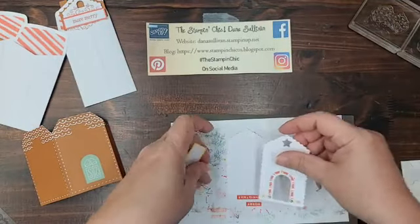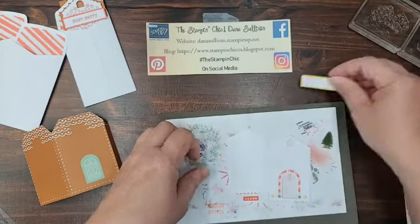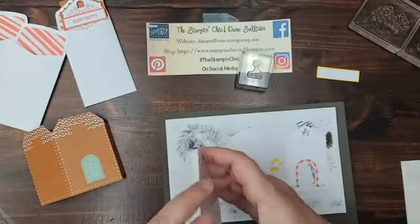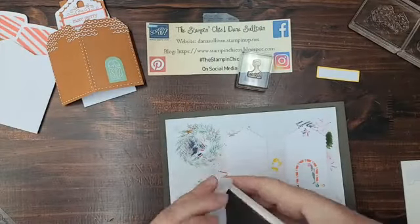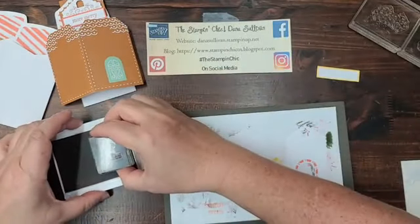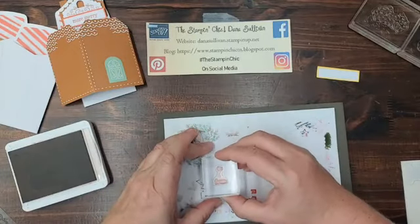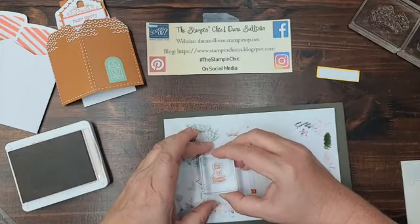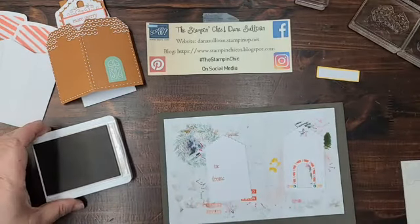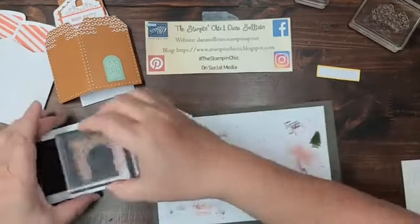I've had some fun with this one. Now, I didn't get a whole lot of time with it, though. You know, it's getting to the holiday season, so it's getting kind of crazy, and Thanksgiving here in the U.S. is on Thursday, and so I really haven't had a whole lot of time to play with it, but I do have a few really cute alternative projects to share with you that I know you're going to love, so stay tuned, don't go away.